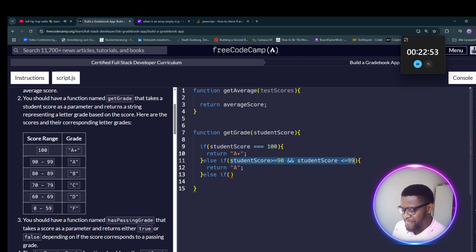Since they're just intervals, I will try and just repeat it here.